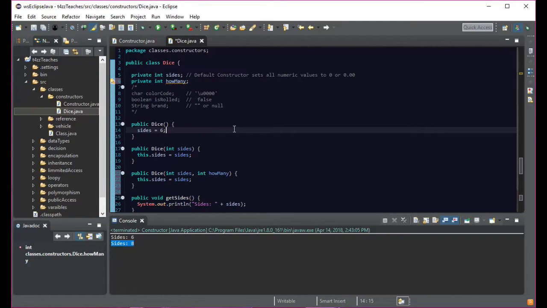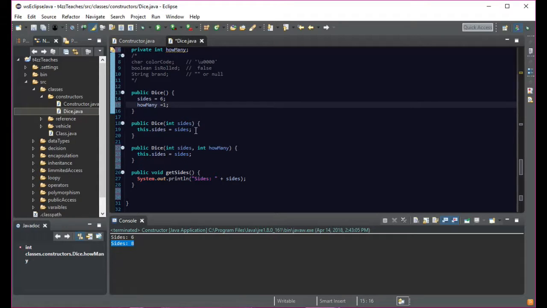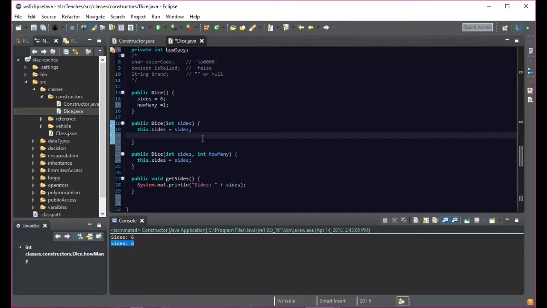So this means now I actually have to come in here because I want to have a how many, and let's say the default of how many, we would say how many equals 1. So if I don't give it any parameters, it's going to create a single 6-sided dice. In this case, because we're not passing how many again, it's going to create a how many equals 1, because that's just going to be our default.